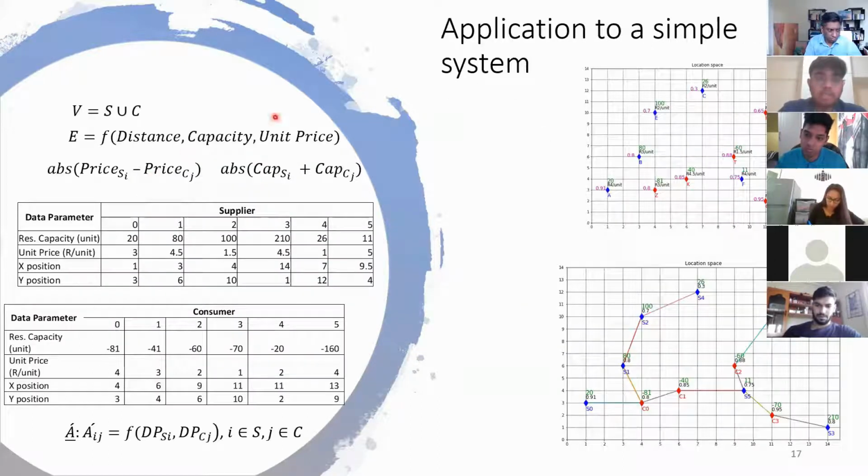So hopefully that was as detailed or understandable as I could have made it. I've applied these algorithms in my research already. Here's an example just to demonstrate the applicability. This is a simple 6x6 system shown previously, and the edge weights are weighted by the distance parameter, the capacity, and the unit price. And obviously the edges are weighted by some function.